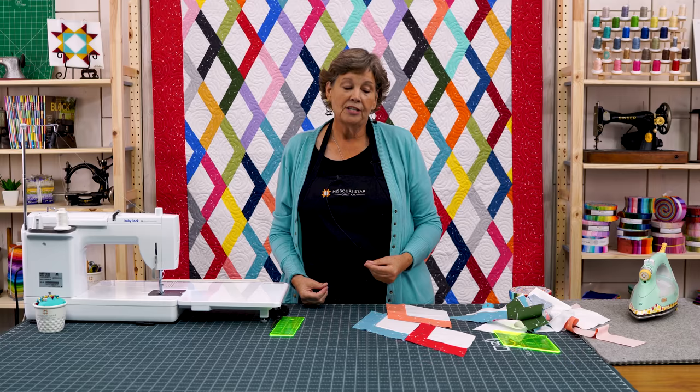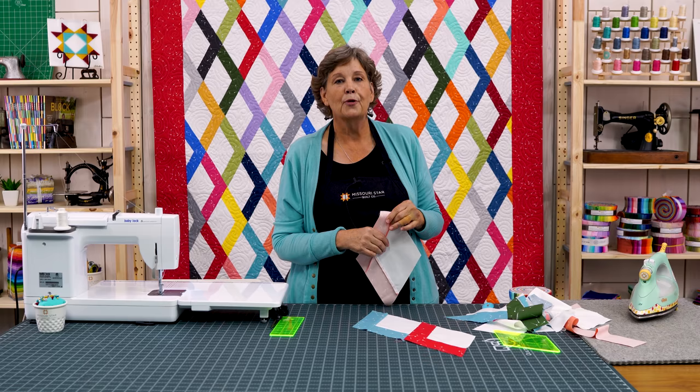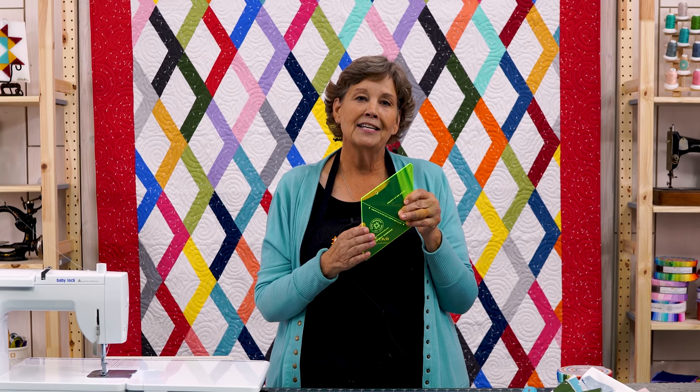It's a super easy block. I did say it takes some brain work, but you know what? We've got a diagram for you in the pattern, so that makes it really easy for you. We're calling this the Rhombus Gemstone because we've added that nice frame to that one side.